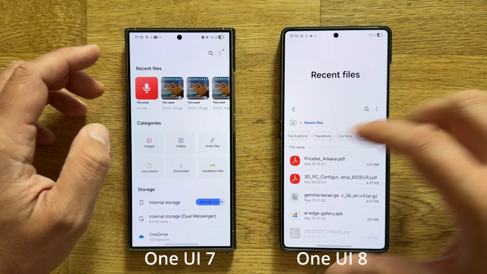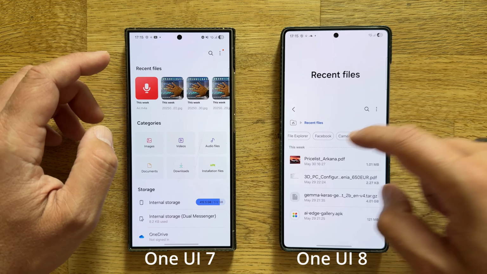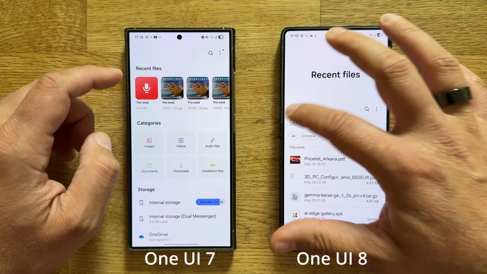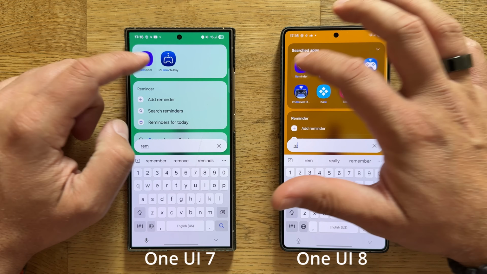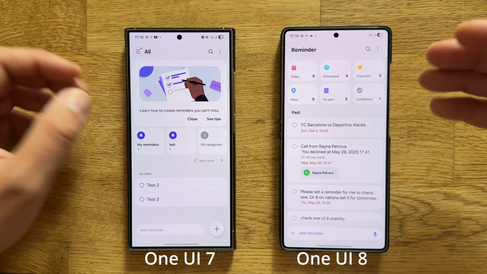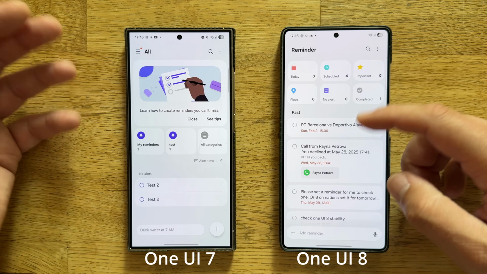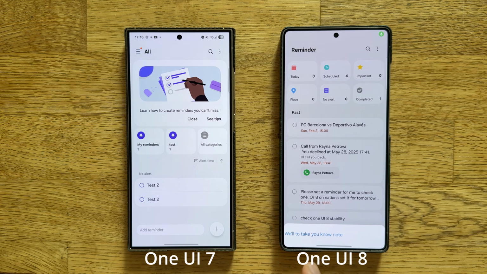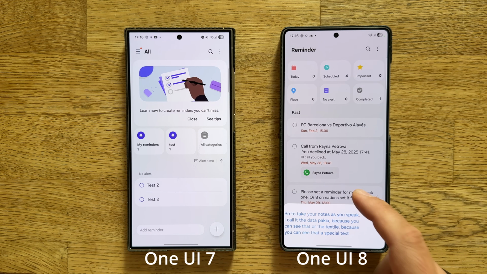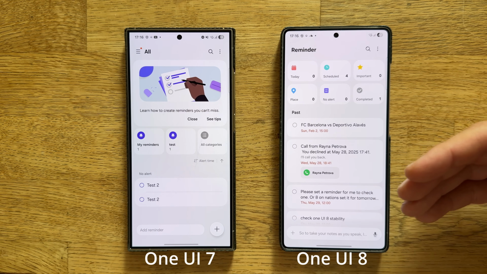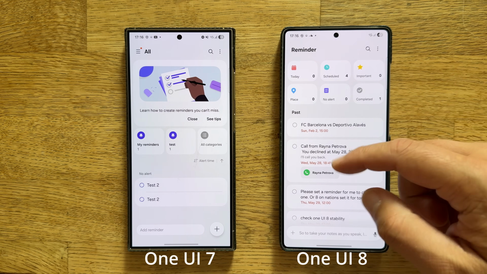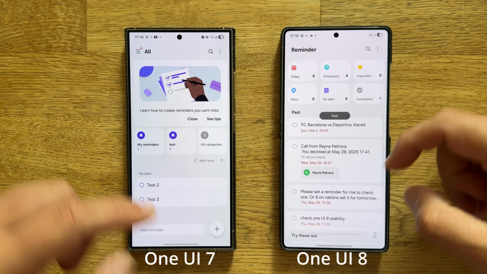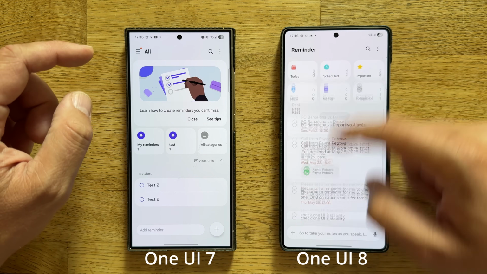Is it like the camera, is it something you saved from the Samsung internet, which is kind of handy. And another thing that was made available with the first official Samsung beta was the new updated reminder app. The reminder app right now is able to take notes as you speak, but I do believe that they have a bug here, because you can see that the speech to text is not so aligned. But now you can use the reminder app with voice activation to get your reminders, and it does also have the scrolling menu, which I think is kind of cool.